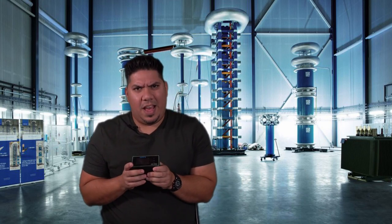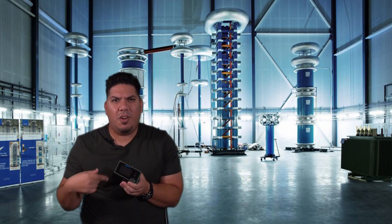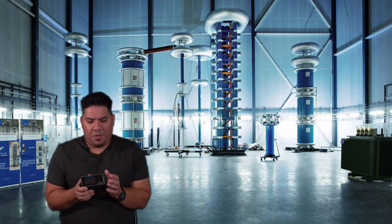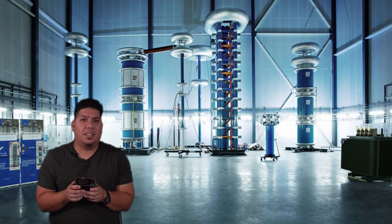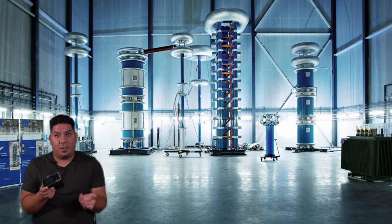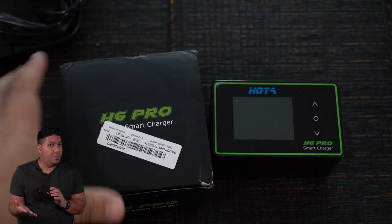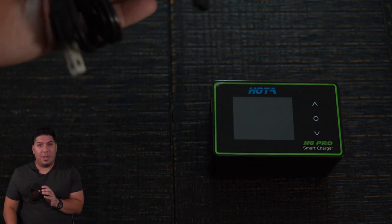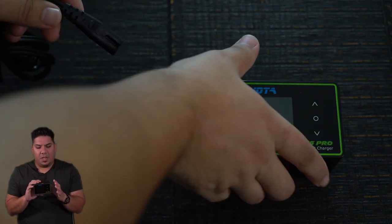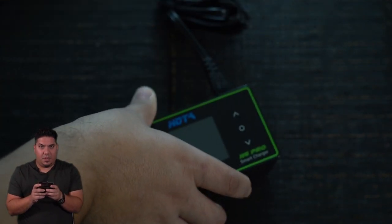I don't really love the touchscreen controls. I wish they'd just give us a scroll jog wheel and single button combo — that's all we need. For the most part when you're charging, you're just picking the same couple of options every time, so you'll mostly just hit the center button twice to start charging and once to stop. But if you charge a lot of different sized batteries — say you're on the toothpick or twig craze doing 2S and 3S batteries along with your 6S packs on race days — you'll be navigating that more often. It's a very minor gripe, but I don't love it.